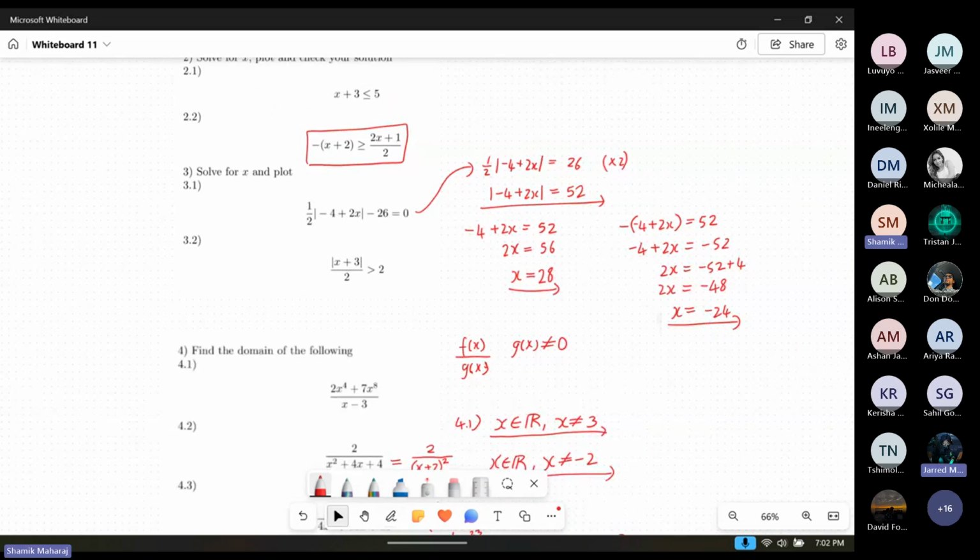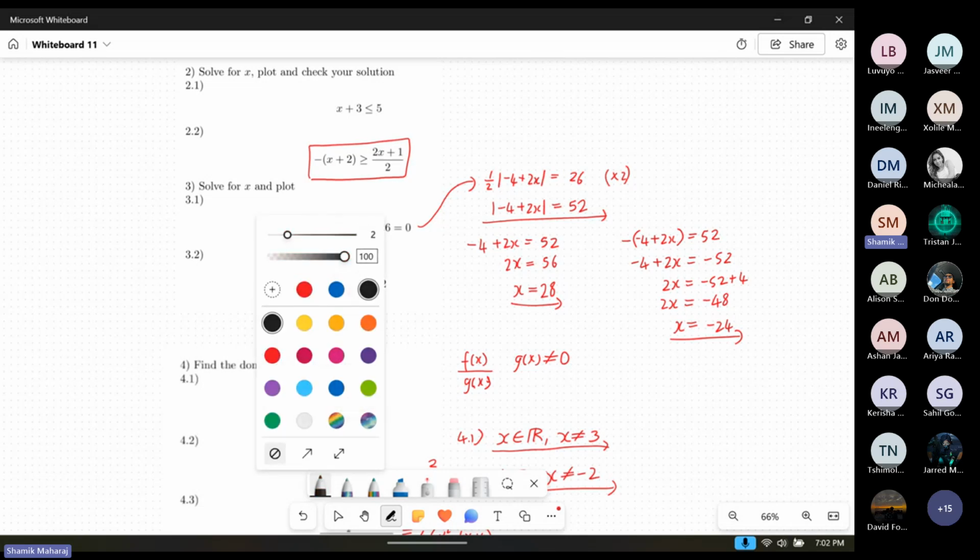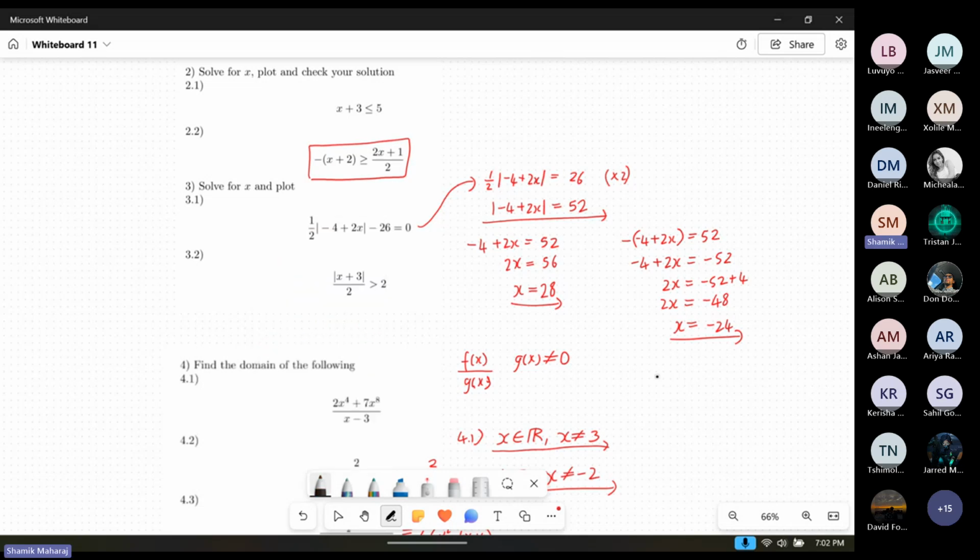So then how would we plot this one? Because that's where I'm getting confused, is plotting it. Because I just drew circles on a graph. That's literally all I did. Yeah, that's what you would do. I mean, they wouldn't ask you to plot something like this, so that's probably a typo there. Actually, that is definitely a typo, but I'm sure you did something like this, -24, 28, and you just put a circle there. That's perfectly fine.